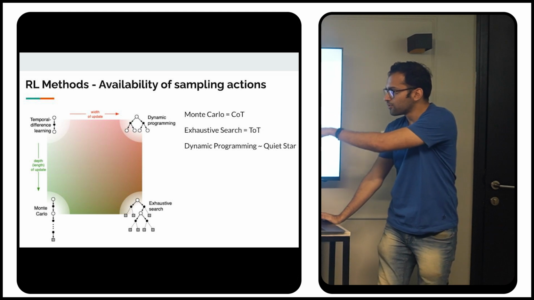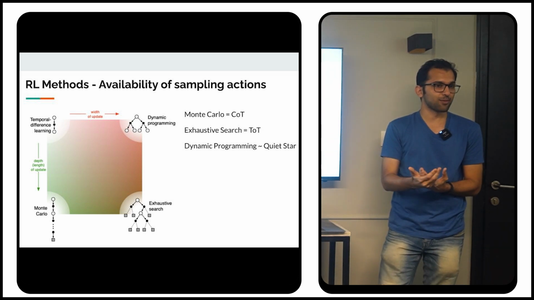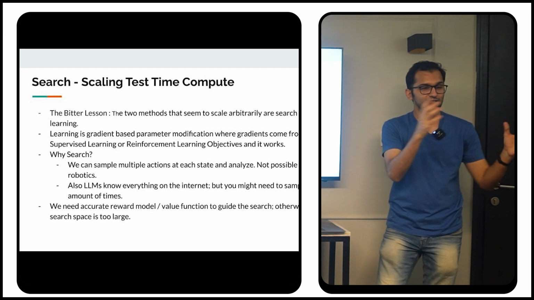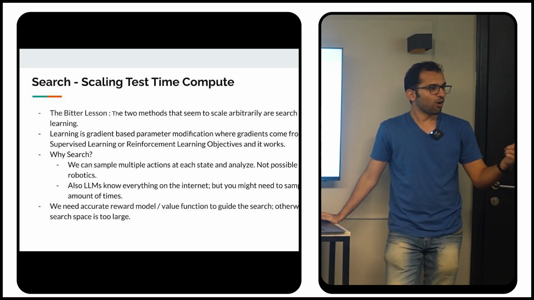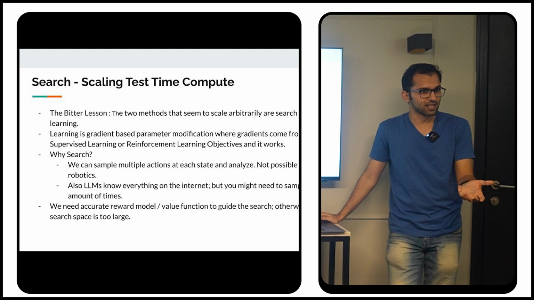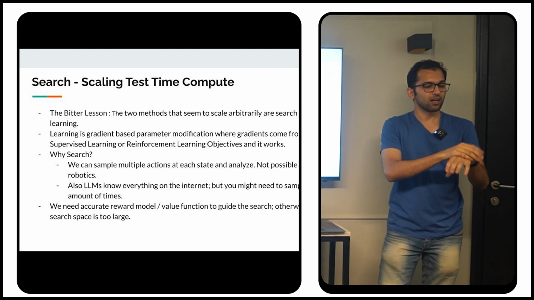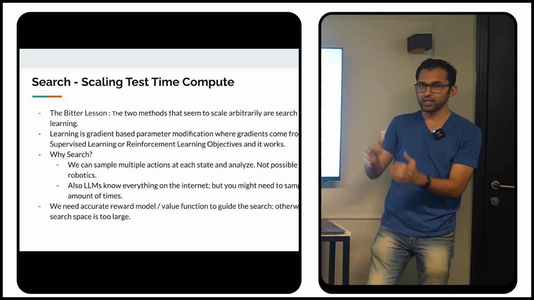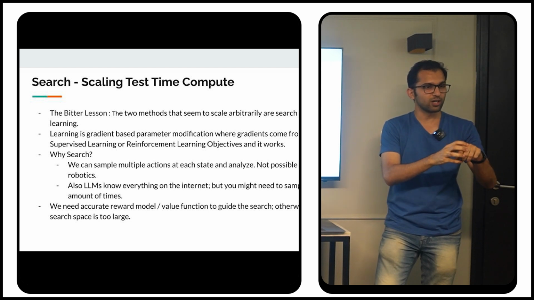Can we do something different, which is exhaustive search? So search, which is scaling test-time compute. If we have more and more time and compute available, as we saw in the definition of reasoning, if we have more time or more compute available at test time and can get better answers, that is reasoning. RL helps us do those things using our network's weights and parameters, but using search, we can do that without changing the weights of our network at test time.